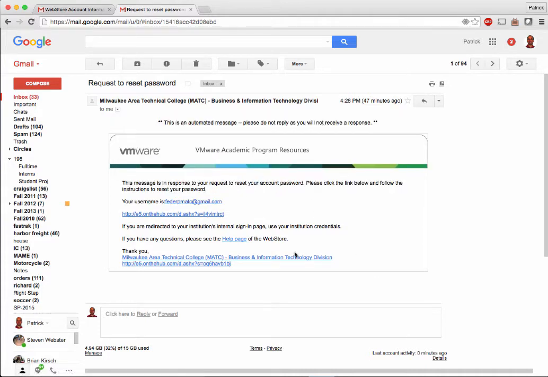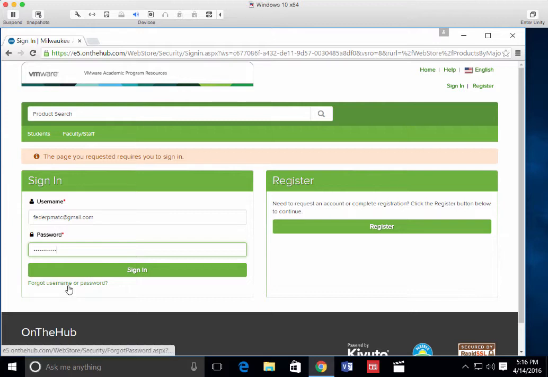And somewhere in your email, as a new student, there'll be a link to activate. If you've forgotten your password, there is a forgot password link. We'll jump back to the site that I was on here. Okay, I forgot you can go here to reset your password. If you've never activated your account and you're a new user, you'll have to contact your instructor if you can't find an email, and then your instructor can contact the person that manages our subscriptions, and he can generate a new email to be sent to you with an activation link. So again, you're going to have to activate both your Microsoft DreamSpark and your VMware Academic subscriptions.